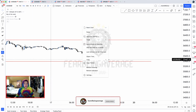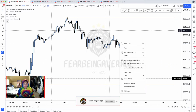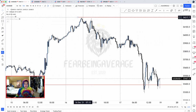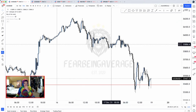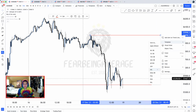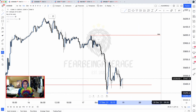And now I'm going to go to the lower time frame. I'm going to map out ideally what I'm expecting to happen. So we see that we're clearing this. We have this high up here and this low down here. We're clearing this low, so I'm going to get rid of the high up here. First thing I'm going to do is mark up the previous day's high, which is all the way up here. I'm going to mark up previous day's low, which is all the way down here.